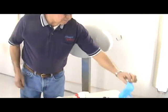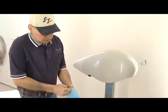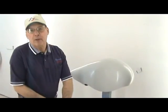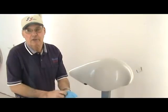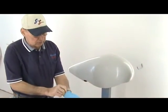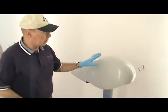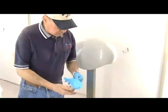I'm going to put on a set of nitrile gloves because I don't want to get the lacquer thinner on my hands. It's also a good idea, once you start preparing any surfaces for painting, to be real careful that you keep fingerprints and things like that off of there. You can wear your nitrile gloves as much as you want, and by all means keep your hands nice and washed and clean once we get this part cleaned before we prime it. So we'll put these on.